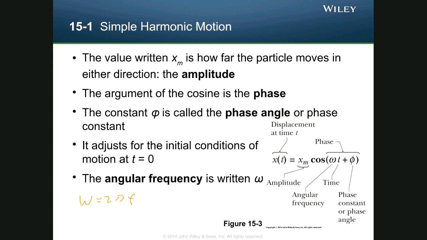Now one thing to notice that I don't know if we've really covered: omega has units of 1 over seconds, and t has units of seconds, and then you just have radians, unitless quantities in the cosine. Always keep in mind when you have to evaluate something in a function like this, it has to be unitless. You have to multiply it by something so that it's unitless. Otherwise, things get all crazy. Arbitrary units are a thing, units that you assign so that everything remains unitless, and then you have to transfer back.